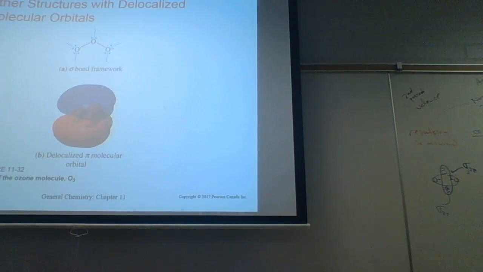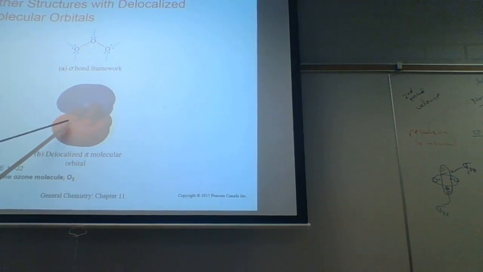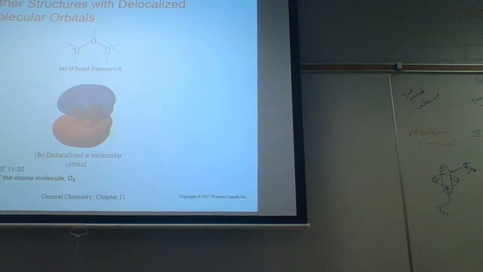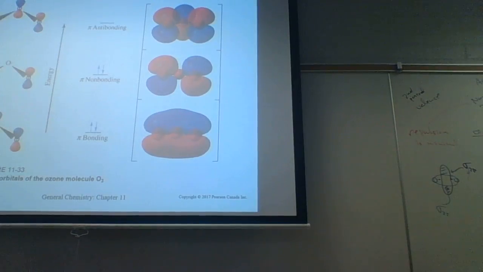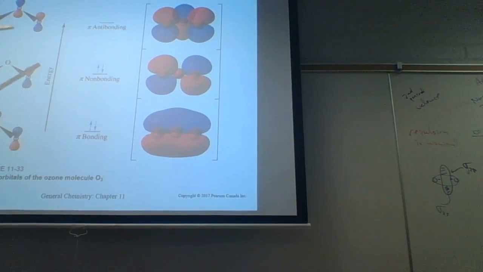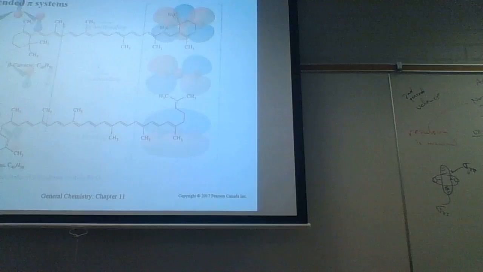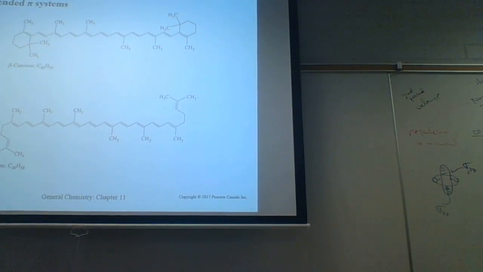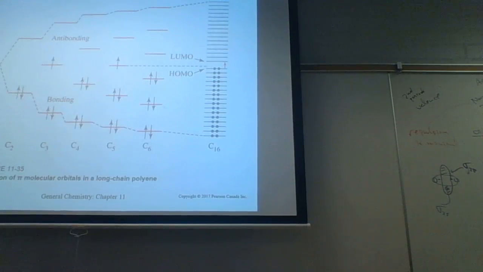This is ozone. Ozone and valence bond, we did that. Normally we pick one. Ozone would have a double bond and a single bond, sp3 and an sp2. But we see that it's totally delocalized. This is the MO for ozone here. This is the MO diagram for ozone. We have extended pi systems like this, where we generate a whole bunch of MOs.